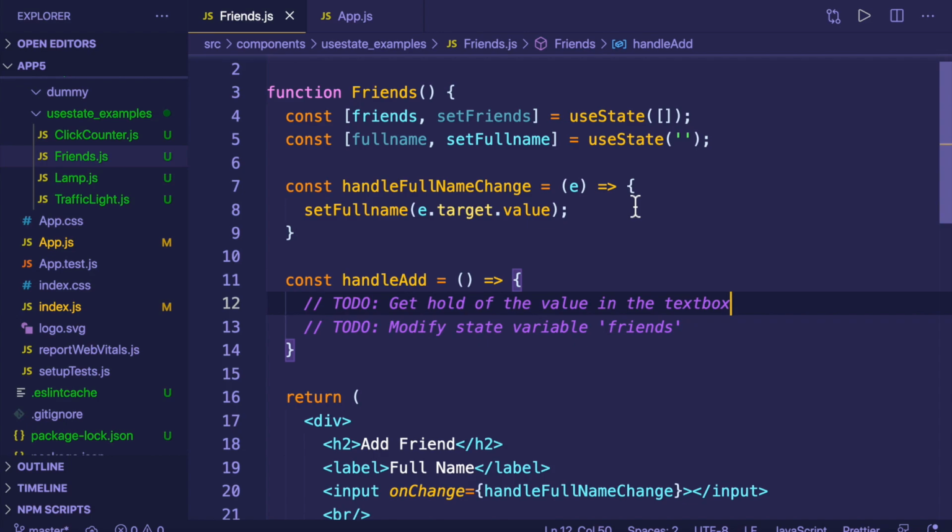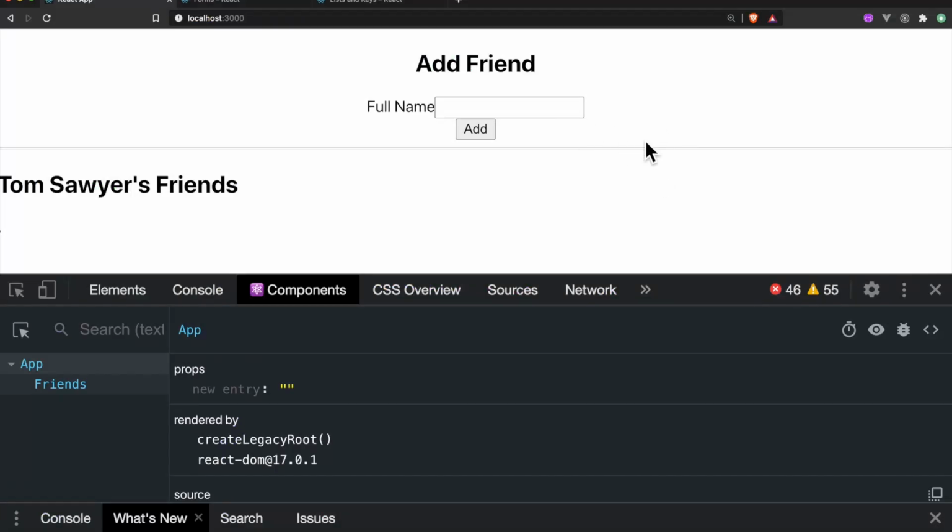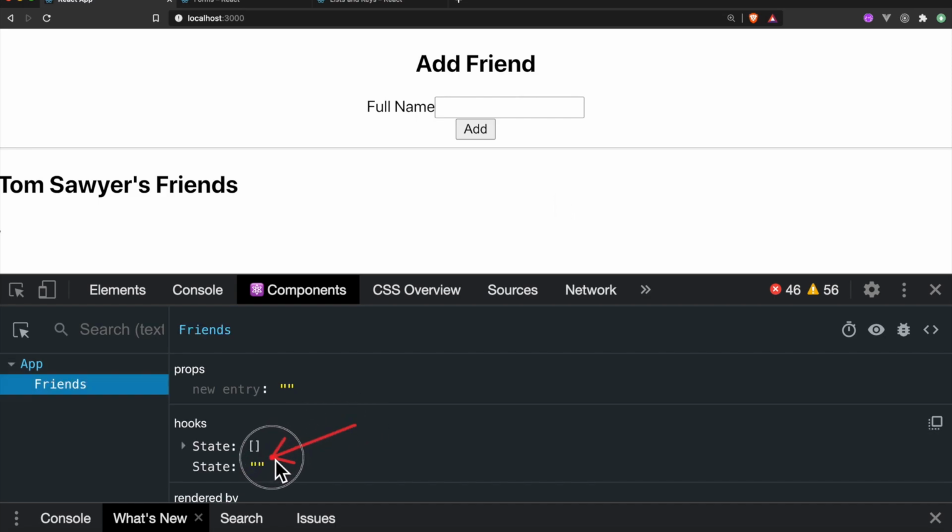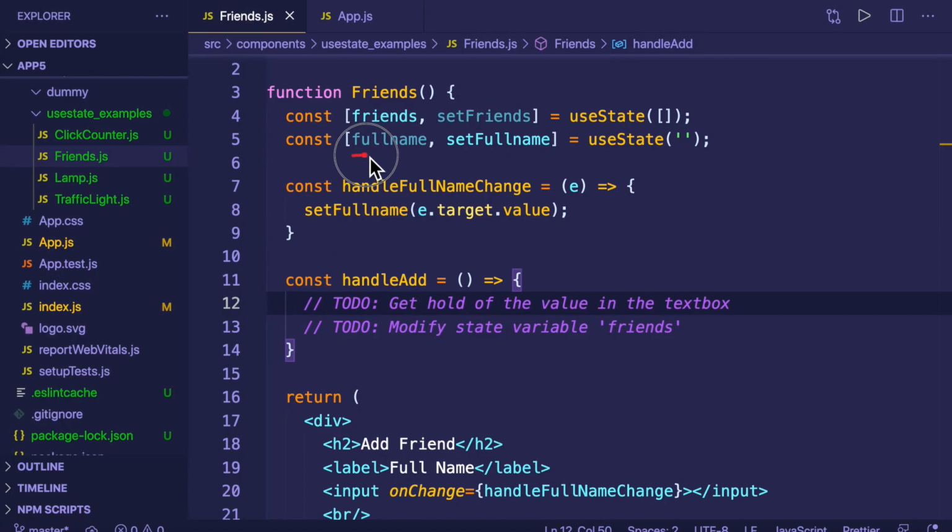Let's verify that quickly using the React developer tools. Let's go to the web page. Please keep an eye on the state variable over here. In the text box, I'm going to type Huckleberry Finn, and you can see that as I'm typing, the state variable is getting updated. I'll continue typing, and whatever I have typed is the value of the state variable right now, and that value can be read from this fullName variable. So we are done with this to-do. Let's remove that and replace it with a comment saying fullName will have whatever the user has typed.